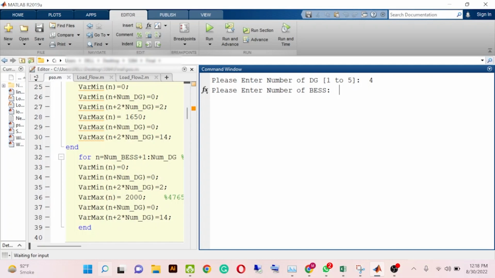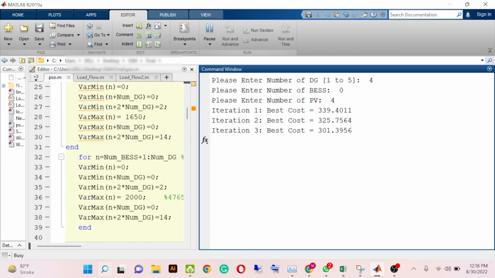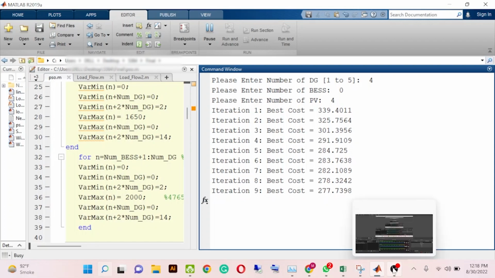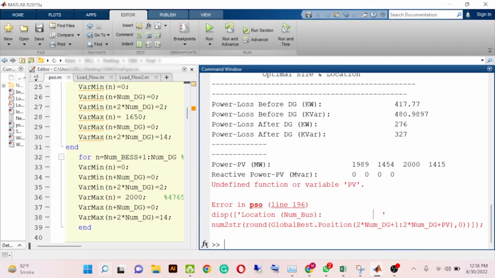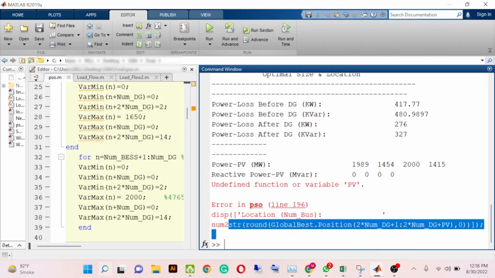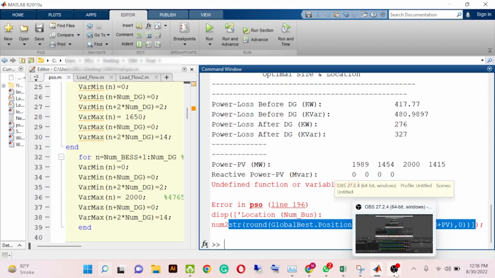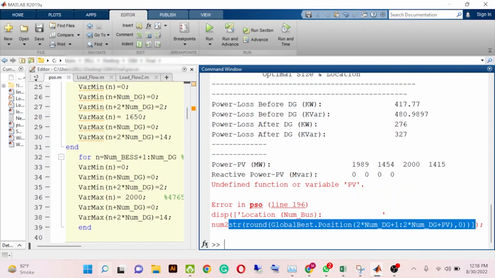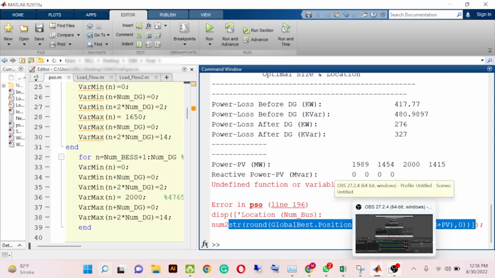If I choose 4 PVs and 0 battery energy storage systems, and then run the program, this program will work correctly. So there is just an error in printing, so no need to worry. I will fix it, so just take a look at the video and then update me.